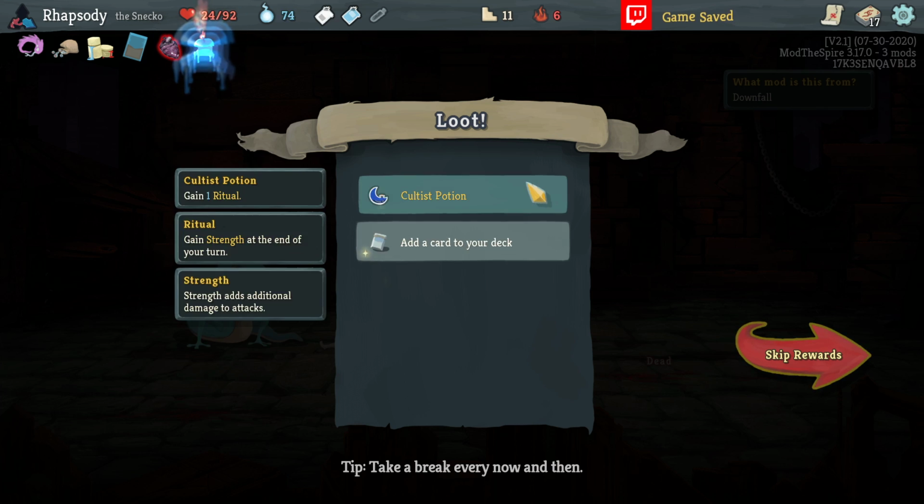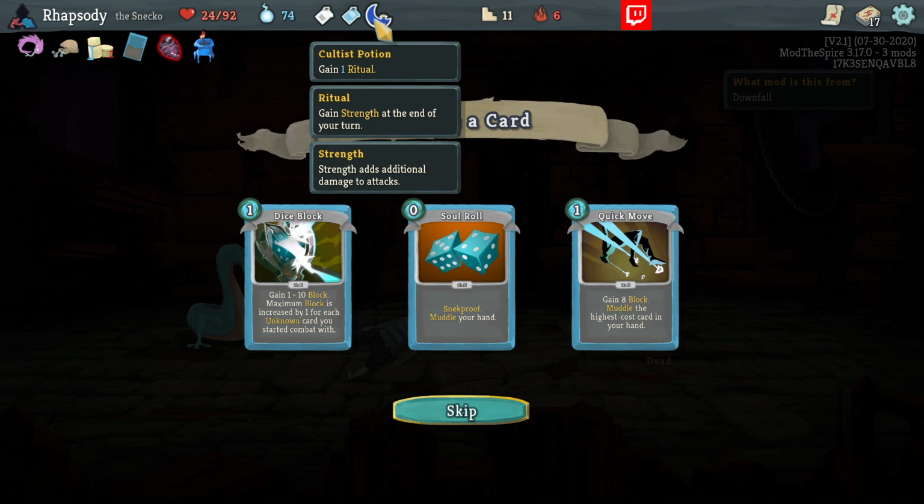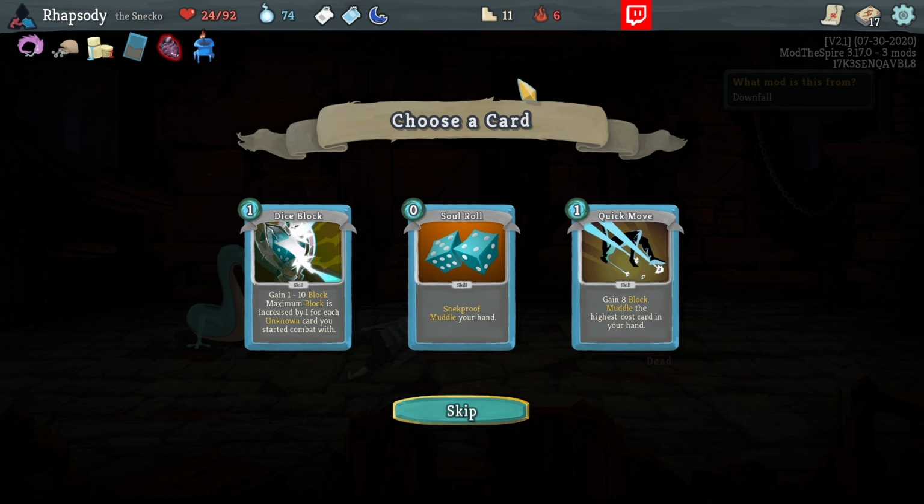We get our kill. We get the Blue Candle. Unplayable curse cards can now be played. Lose 1 HP and exhaust a card when you do. Cultist Potion, gain 1 ritual as well. We're probably going to use that in the Defect fight.